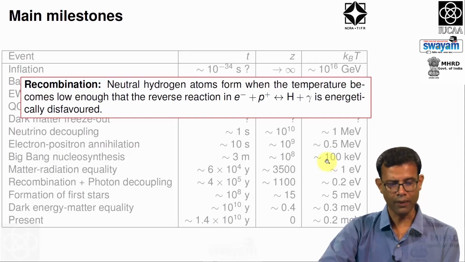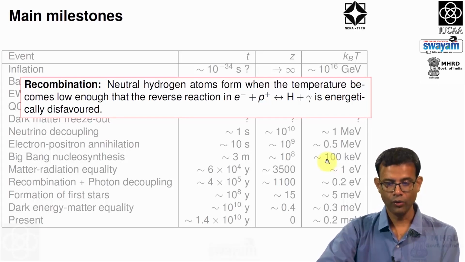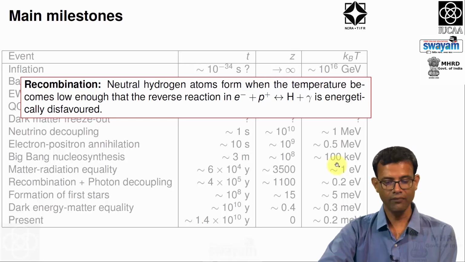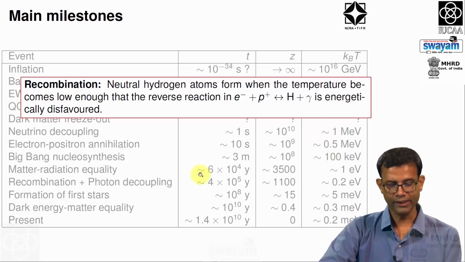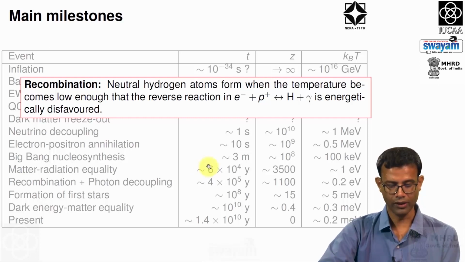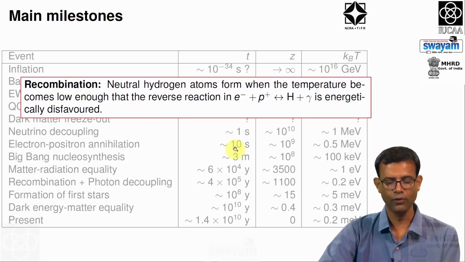You have to wait for some time for the neutral atoms to form. You have already formed nuclei, and the next step would be to get the electrons bound to these nuclei, so that we have neutral atoms, let us say hydrogen. For that, the temperature needs to go down such that the energy scale becomes of the order of eV. This happens somewhere around a few 100,000 years after the Big Bang. So, imagine the nuclei were formed after 3 minutes. You have to wait for a really long time, not just days or years, but a few 100,000 years.